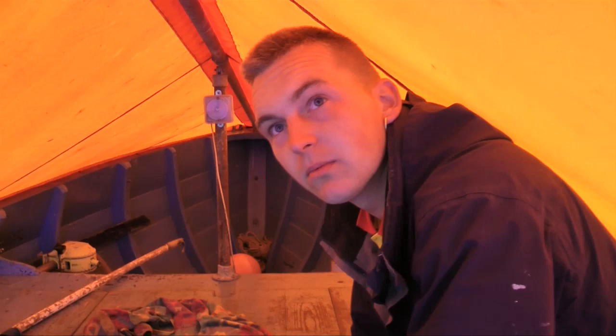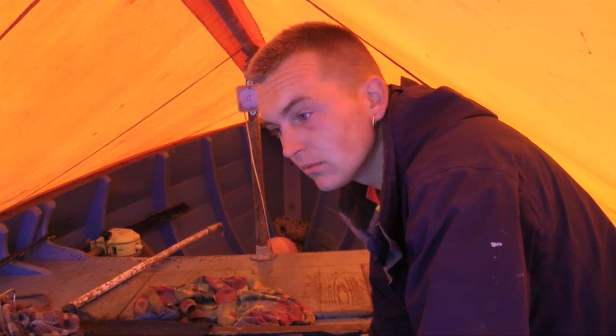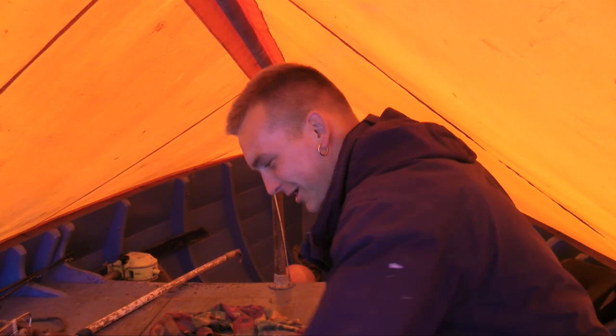And why does the flare not carry on? Why does it turn in like that on the hull? Just for the sea, I think. Does it make it easier to work over the side though? Aye. I mean, if the flare carried on. And have you ever had water come over into it? Aye, my granddad filled it up twice. Filled it with water twice. How? Just working in bad seas.